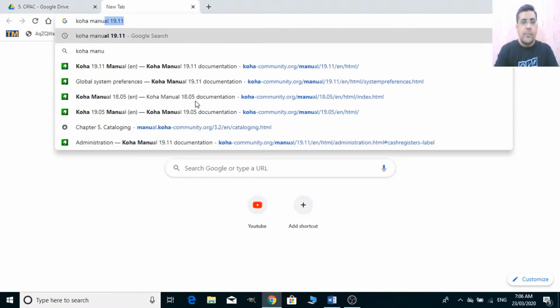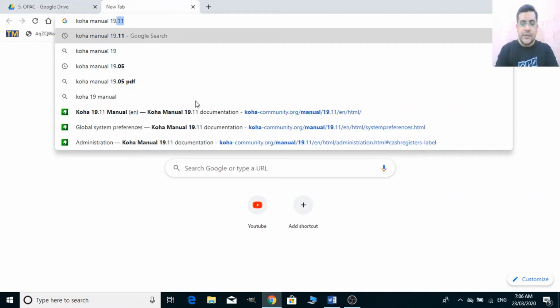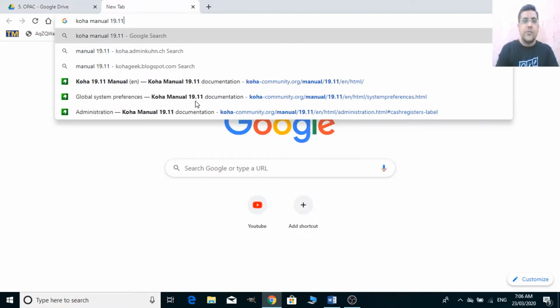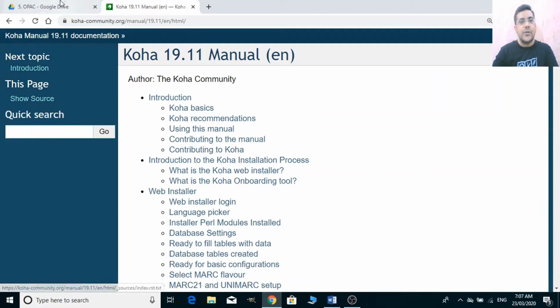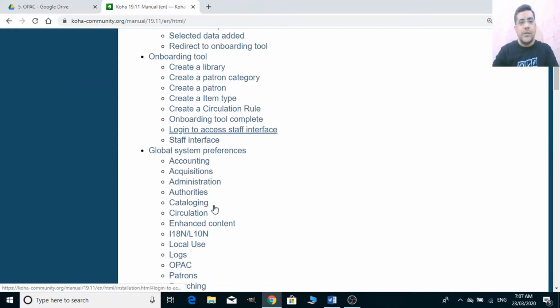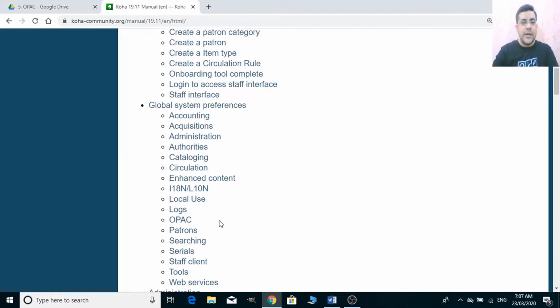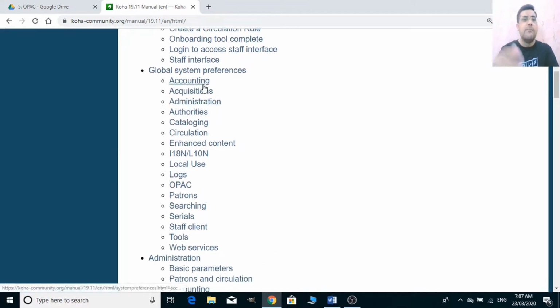Actually, for the Koha Manual, just write Koha Manual on your web browser along with the version you are using. Alternatively, you can visit the Koha community site, and there you will find the Koha Manual. The Koha Manual is very important, and it's a complete document to learn more about Koha, and there will be an answer to each and every query about Koha operations and administration.